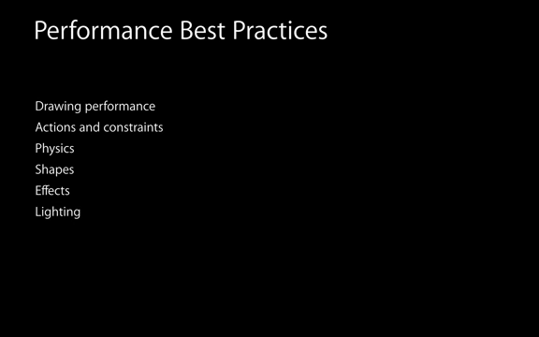So I have a bunch of topics to go through. Just to quickly give you a preview, we're going to talk about understanding what is involved in drawing and where the time is going to go. I'm going to talk about actions and constraints, how they're the secret window into the underlying SpriteKit engine. Physics, there's a cost hierarchy there, which is very helpful to understand. Similarly for shape nodes. Talk a little bit about effects and some good-to-know facts about our lighting systems.